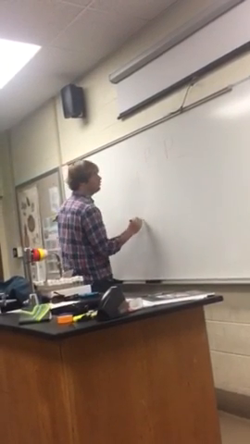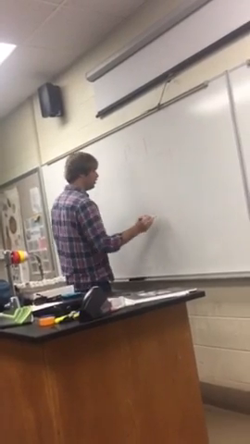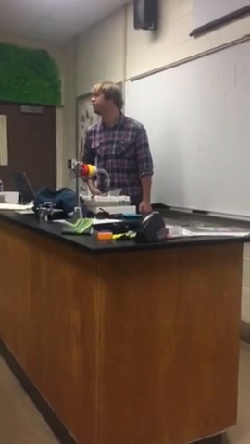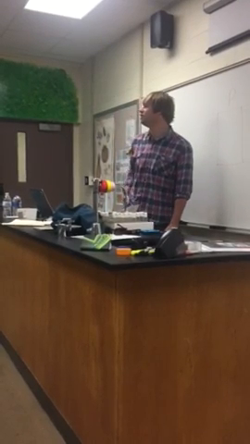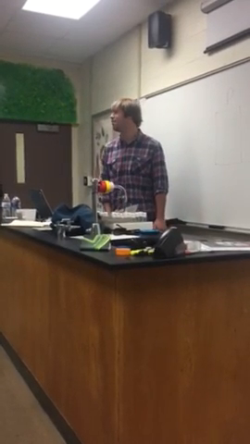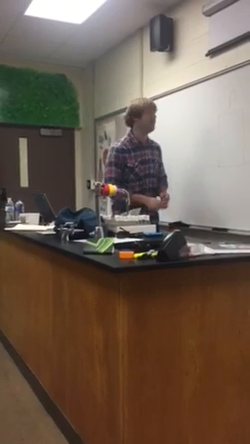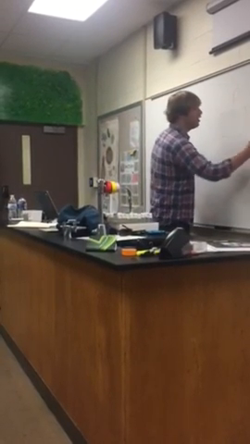This is going to be our Punnett square. And there are two major types of crosses we're going to be doing today, guys. One is called a monohybrid cross, and the other is a dihybrid cross. So what do you think the difference between a monohybrid cross and a dihybrid cross is? I'll give you a hint. What does mono mean? One. What does di mean? Two. Right. We're headed in the right direction.